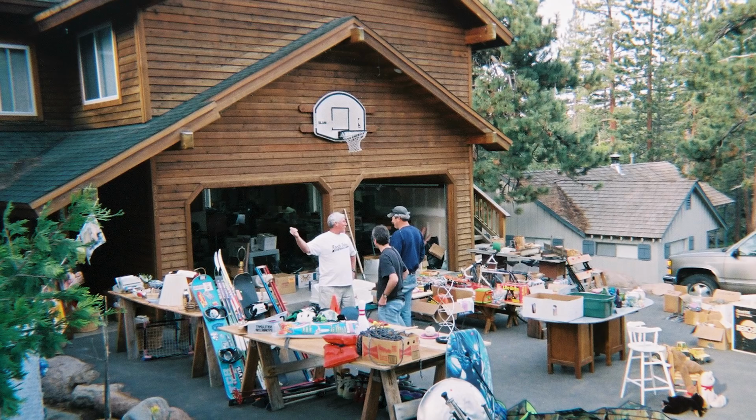acquired these items. Sometimes I'll ask sellers, did you get this or was it yours? Because flea markets can be dealers and sellers, and then flea markets can also be people having a garage sale, clearing out things from their home. So these did not belong to him previously, so I have to kind of give them my own life.